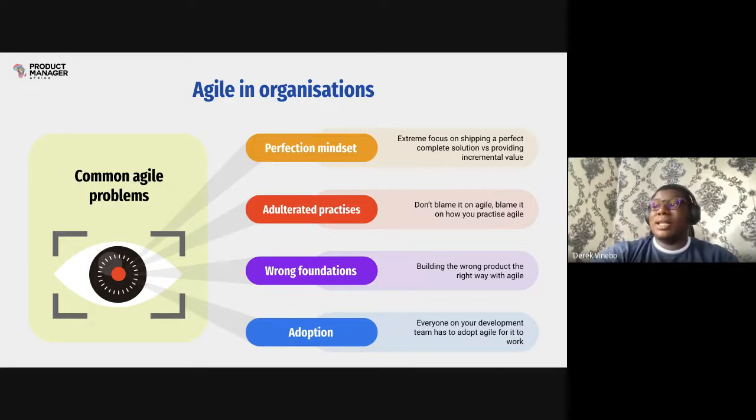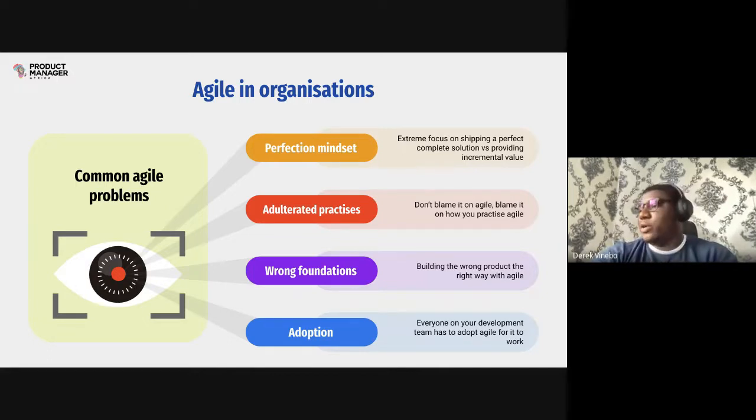But I've seen people who are actually adamant about building the wrong product. Because their foundation was flawed, they didn't highlight, what is the problem we're solving? Who are we solving the problem for? Because of this, they ended up having a very wrong process, and they started blaming it on agile and not on the product that they were working with.